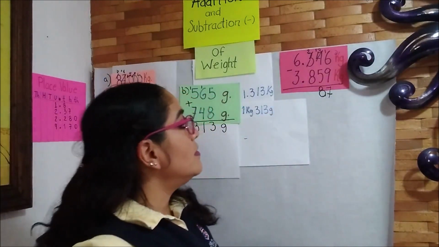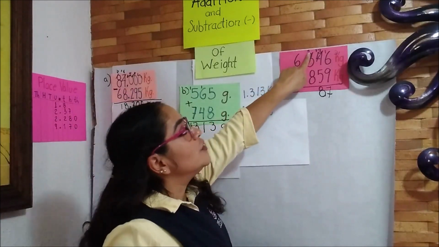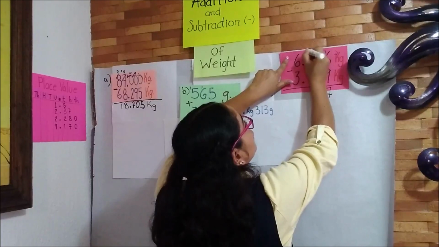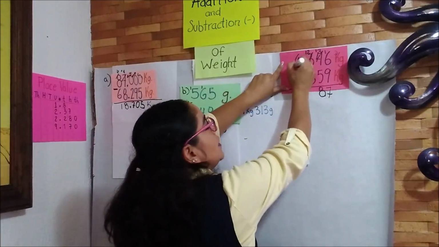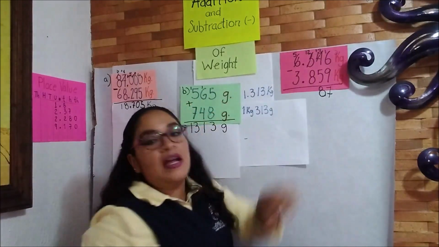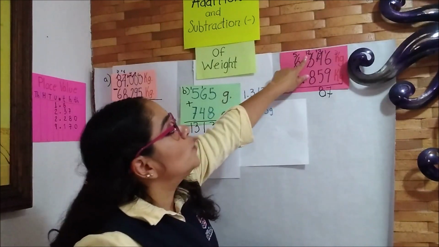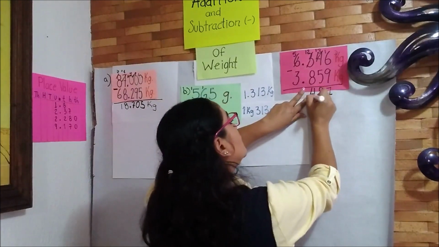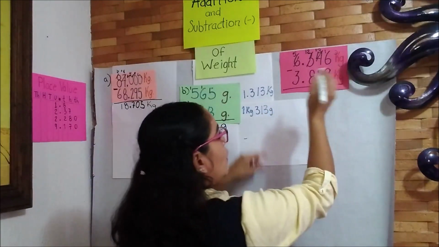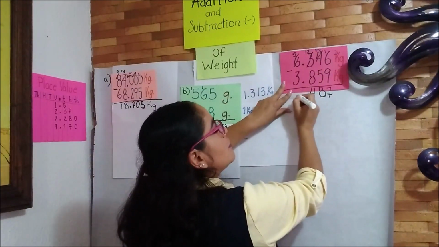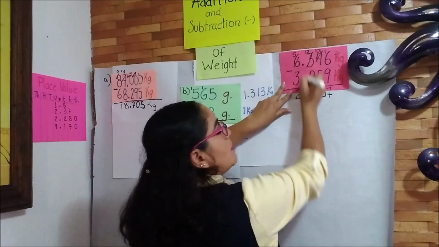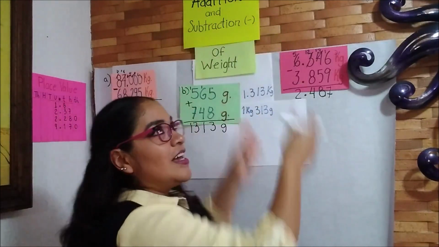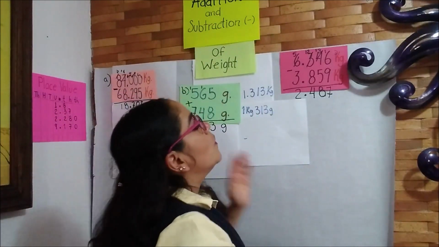8. And finally, we have 2 minus 8. Well, we're going to ask for a unit to our neighbor. The neighbor is going to be now a 5. And we have 12 minus 8 equals 4. Also, 5 minus 3 equals 2. Remember, the decimal points go right in the same place, okay?